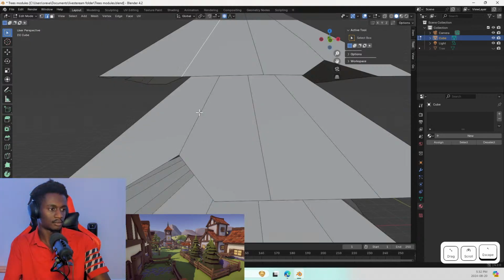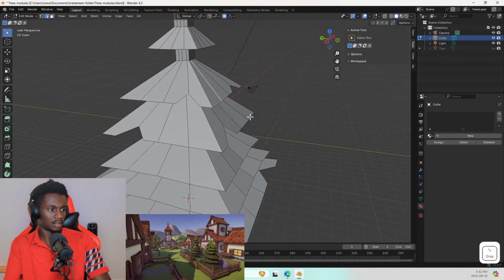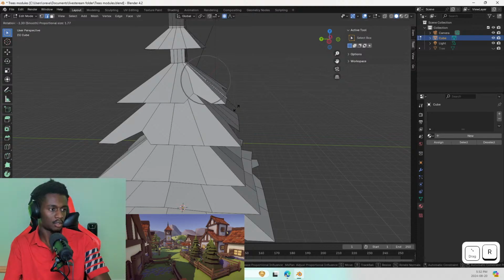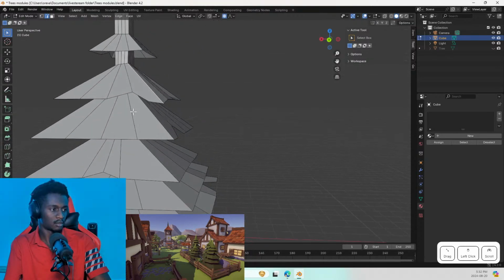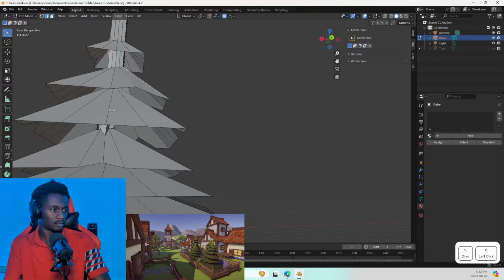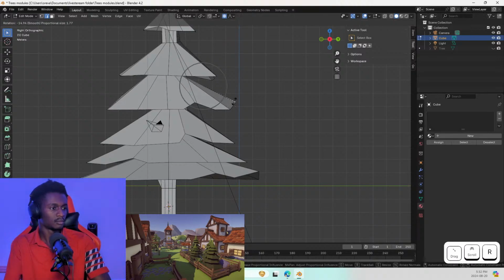Let's come closer. Okay, I want to rotate this up. Rotate you down. Yeah, make my branches look better. Yeah, I like that. Going to grab this one back in though.